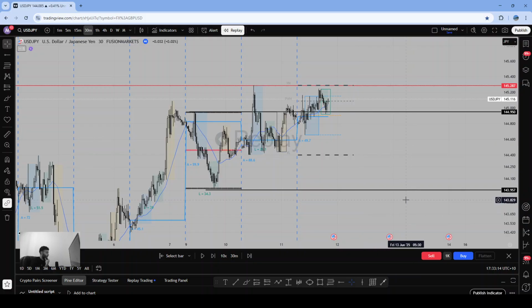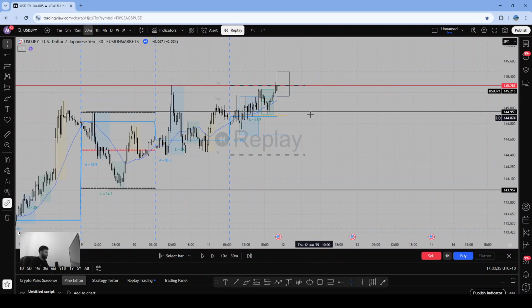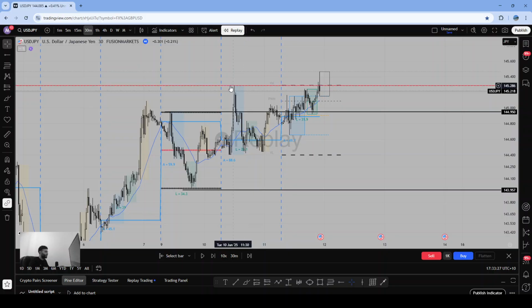So, as you can see, we're waiting for the New York session, the session that I trade. And as you can see, price within the session goes up, takes out the high of the month, also yesterday's high, and also the high of the week. This is a very important level as all other time frames are currently in this market. As soon as the price is breaking out of this high, other players are now involved.